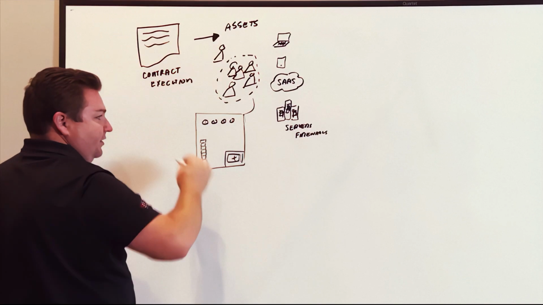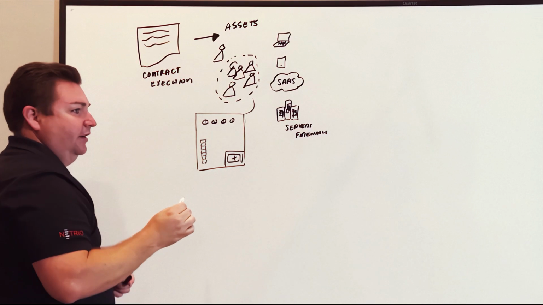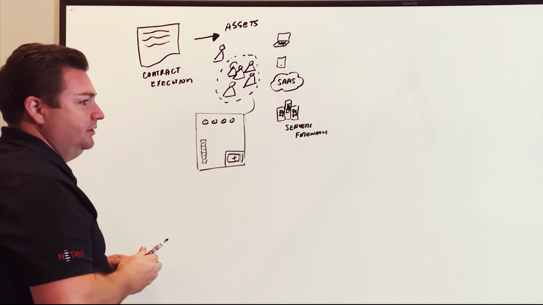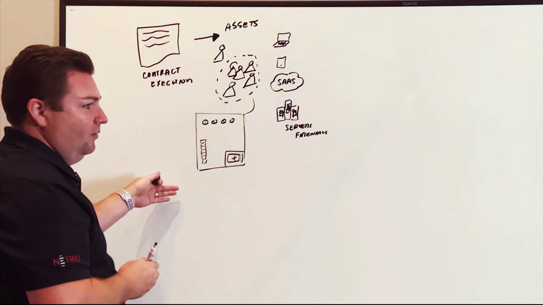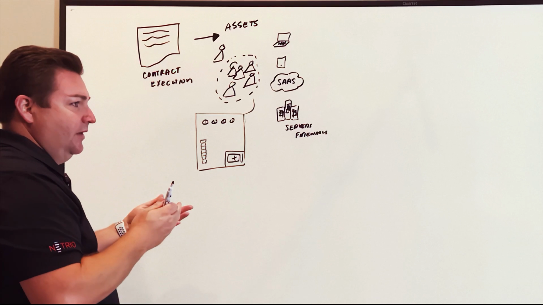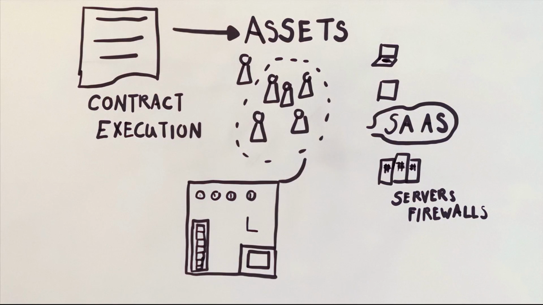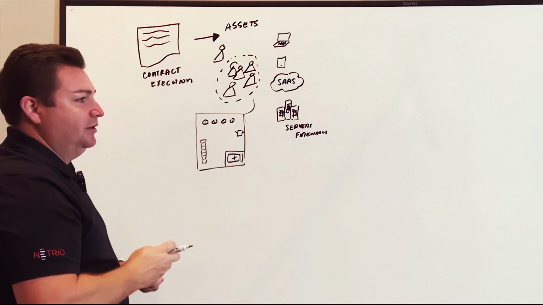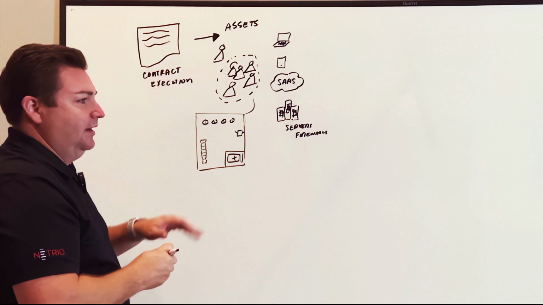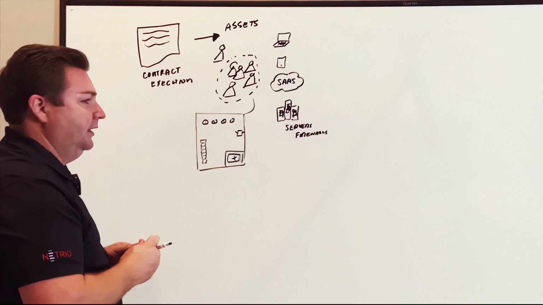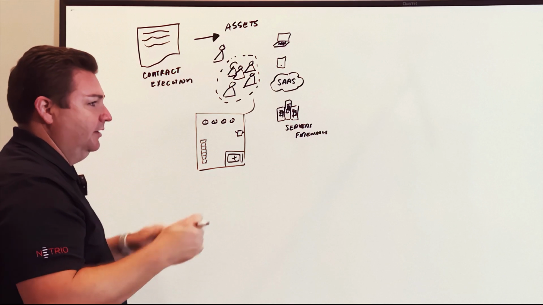We want to make sure that during this process, what we're getting is an accurate inventory of what we're going to support. And we've got various tools that can help us do that. We can scan networks and come back with lists of devices that we can identify. A lot of times that helps us fill gaps. We'll go out and scan a network and we'll find, hey, there are 14 multifunction copy machine, BizHub devices that we found on the network that we didn't know anything about. Make sure that we're set up to properly support those when end users have a problem printing or scanning or copying, those types of things.